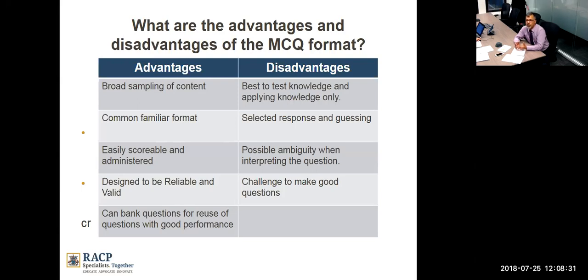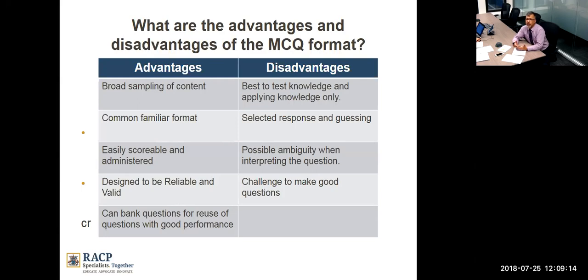First of all, multiple choices are really short snippets of a whole bunch of different content. So one of the advantages is that we can have a really broad sampling of content areas. Everyone is used to the multiple choice format, or most people are at least. From an administrative perspective, they're very easy to score, and they're seen as somewhat more objective than some of the other kinds of assessments. They're also designed to be reliable and valid. So it's easy for us to use a bank and pull up some previously used questions that we know are working well, or take a look at different content areas across the board and consistently be able to assess if those candidates do meet the standard, if they're able to answer those questions.